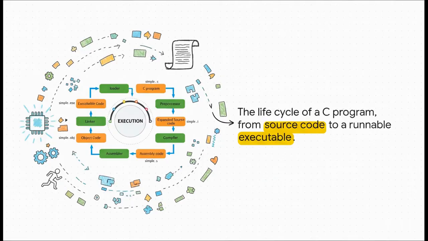What you're looking at here is basically the entire life story of a C program. It starts out as just a simple text file that we can read, but then it goes through this whole transformation process. This is called compilation, and it's all about turning our human-friendly ideas into raw machine instructions that a computer's brain, its processor, can understand instantly. That's what makes C so incredibly fast and powerful.